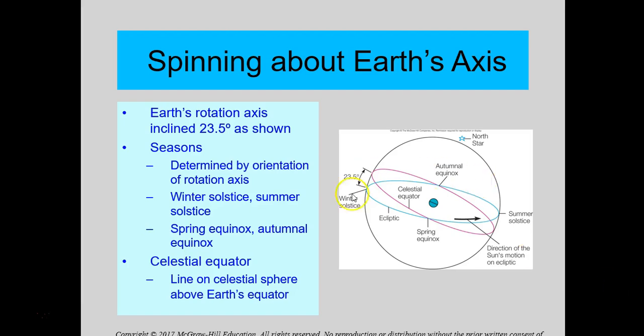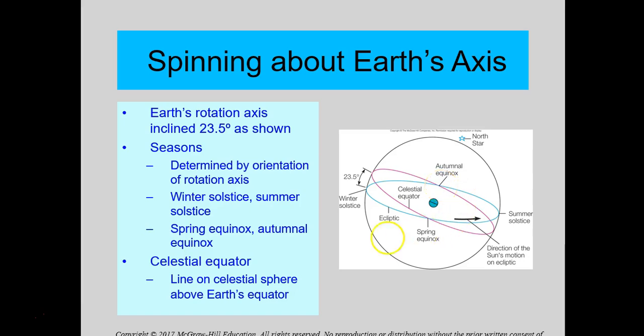Now, as we talked about in a previous chapter, we basically take what we call the celestial equator. Okay, so that is the line in the sky that sits above the equator on Earth. And notice that it's inclined 23.5 degrees to what would be the ecliptic, the path that the sun takes as it crosses across the sky. And so, if it's inclined to that particular angle, at 2 points along this path, these two things meet. The first is in the spring, and the second is in the autumn or the fall.